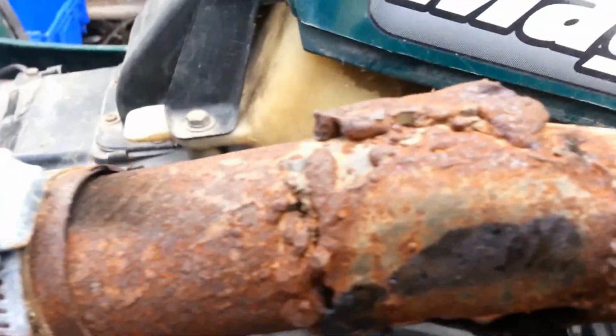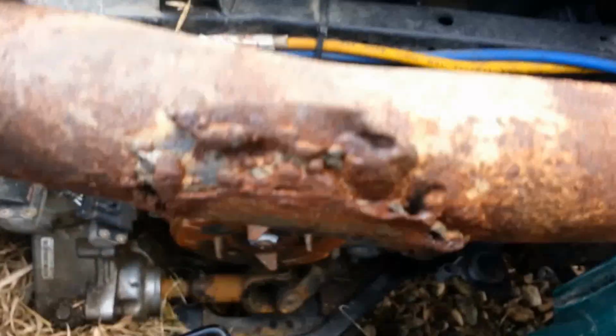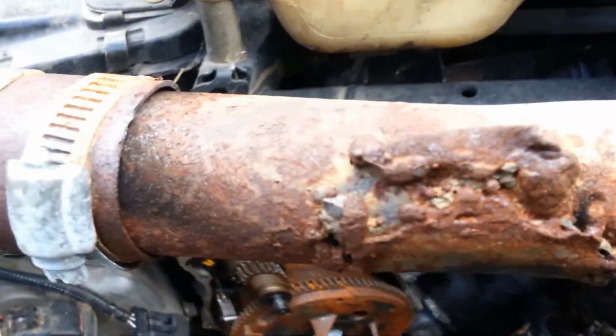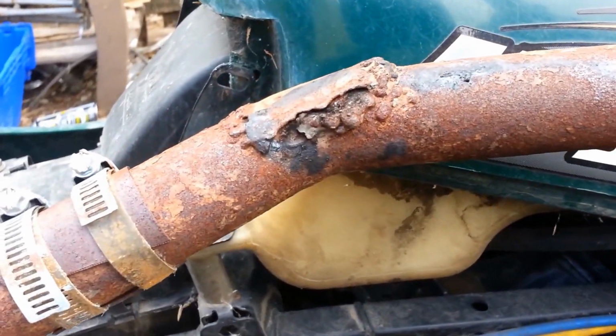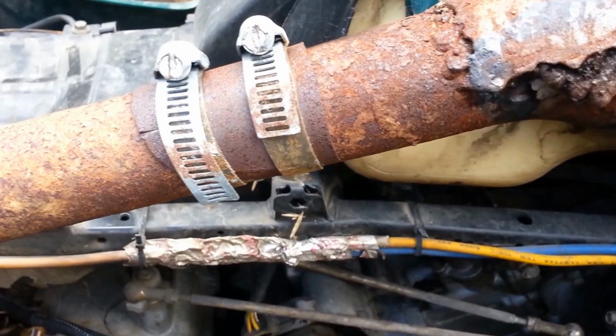Alright. As you can see, it was patched with a weld, but it's still leaking and melting our plastic. So we're probably going to grind it off, clean it up a little bit, and depending on how it looks, either put a small bead of weld over it or we'll put a band-aid over it like this hole.